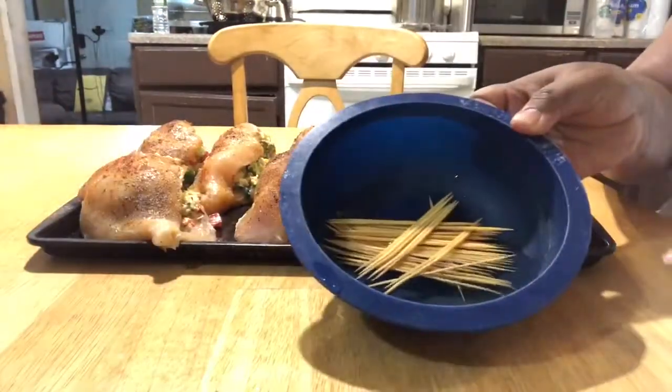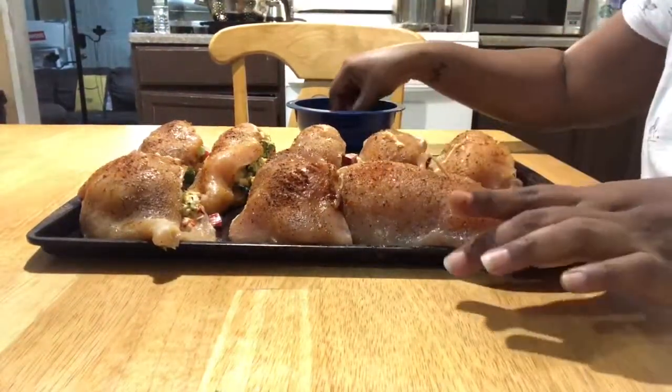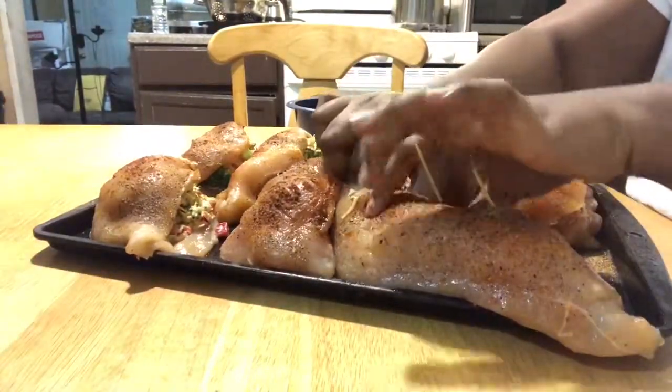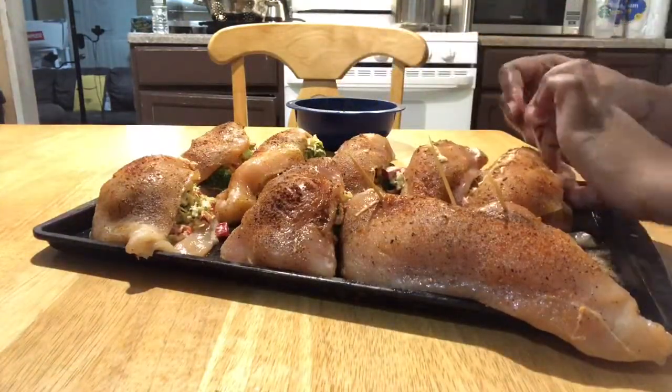So now we have our final step before we start to cook these. You want to take some toothpicks, which are pre-soaked for at least half an hour, and the reason for pre-soaking is so that during your cooking process they don't burn or break or splinter or anything like that.